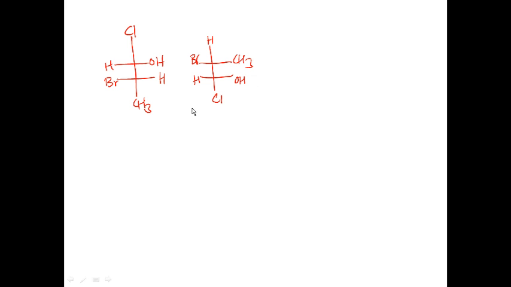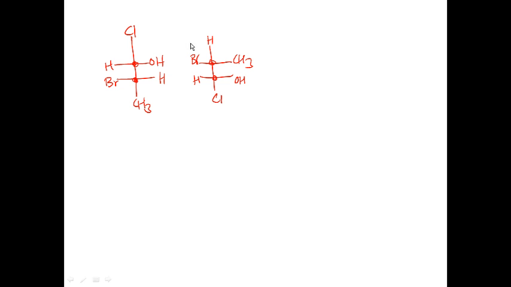Well, first thing I again look for is meso. These two molecules do not have the ability to be meso. Why? Because the top chiral center here has an HClOH, the bottom chiral center has a BrCH3. They don't have the same three groups attached. But now as I'm looking at this, I'm thinking, well, this top carbon here is the bottom carbon over here, and the bottom carbon over here is the top carbon over here. So I don't have the molecules in the same orientation.